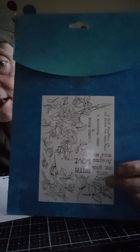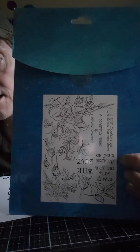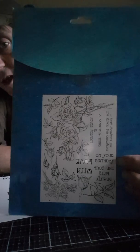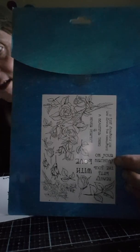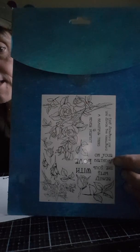In all the stamps, there's all individual ones as well, so you can enlarge all the designs. You can build your own designs. There's something different in each one, so if you do want to buy just one set, you can use them to elongate and enlarge and build your own designs, but also if you have the whole set, you get a lot more versatility as always. I didn't want to just put the extras in one die set, because I know some people just buy one, so that's that option there.